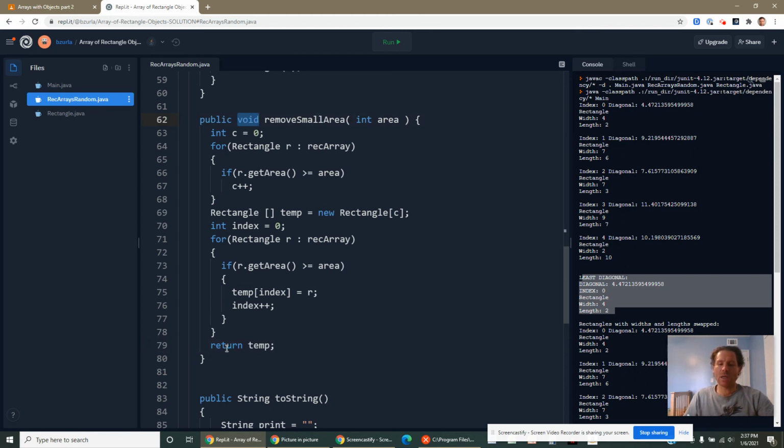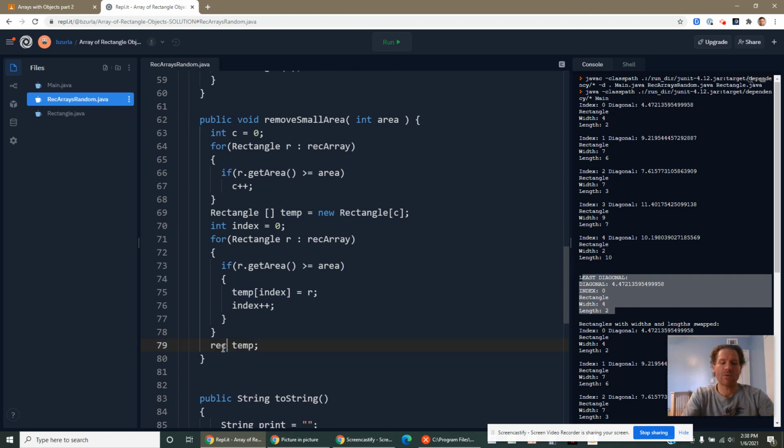But what we could do is, when we built this new array, it was also given space in the memory of your computer, and it was also given a memory address reference as to where it lives. That reference is being held by the variable temp. Variables, whether they're arrays or whatever, can only hold on to one thing. So it holds on to one memory address, which then leads to multiple rectangles in the memory. But the variable itself only holds one value at a time. So right now, rec array is holding on to a reference and temp is holding on to a reference.